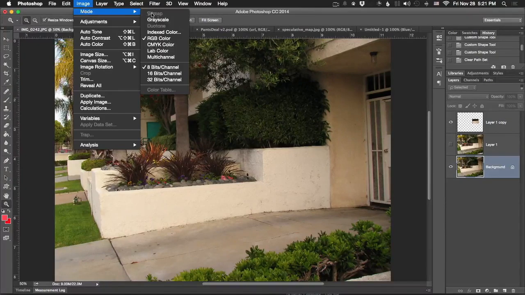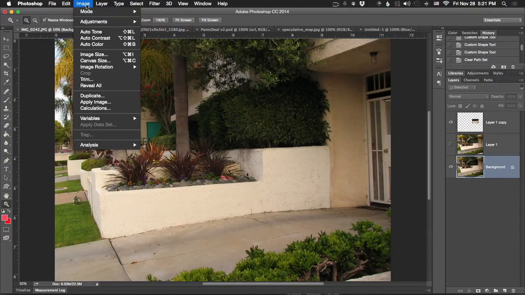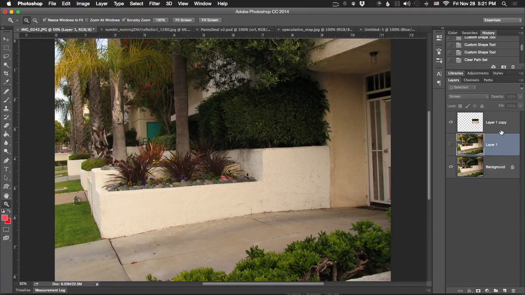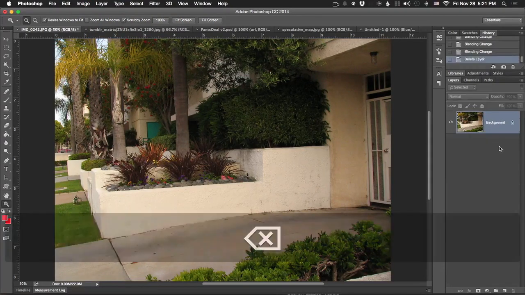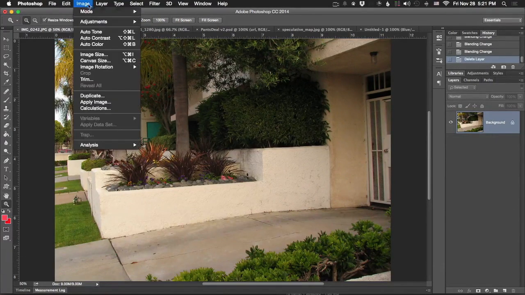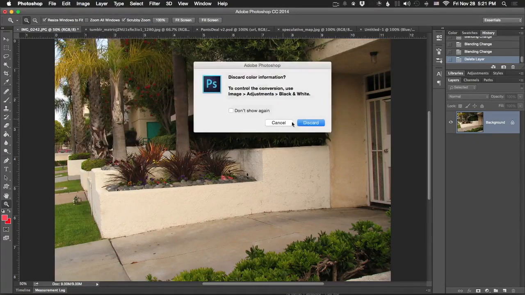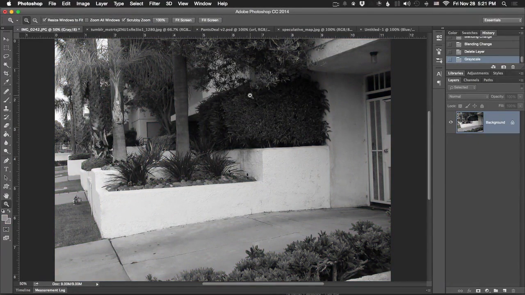All right, now when you look in the image mode, the first thing that you see are a couple of different image types. And let's just work on a single image with background to see this best. Image grayscale, basically it discards things and it turns it into a black and white image. So now we have a single channel that's just gray.